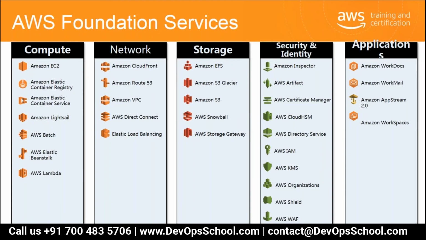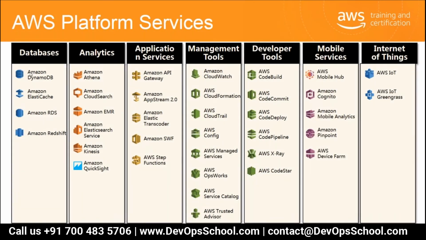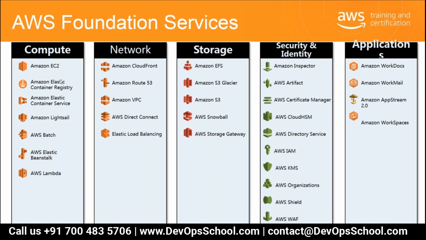So at a high level, looking at this diagram, you may be a little overwhelmed that there are so many services you may have to remember, but you don't have to remember all of this. These foundational services are categorized, and if you just have an idea of the categories, that will be sufficient. On compute, we have these many services. Compute is simply to provide computational capacity. We have EC2, container registry, container service, etc. Let me not go across all these things. Then on the network front, you have Amazon CloudFront, Route 53, VPC, Direct Connect, load balancing. Using these services, any sort of networking requirement can be satisfied.